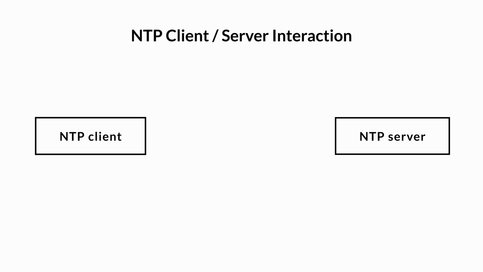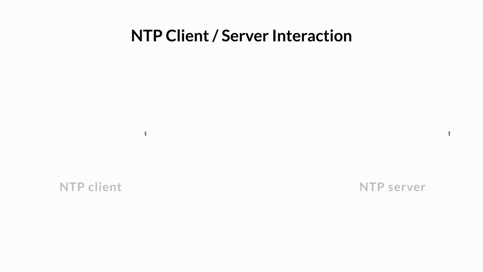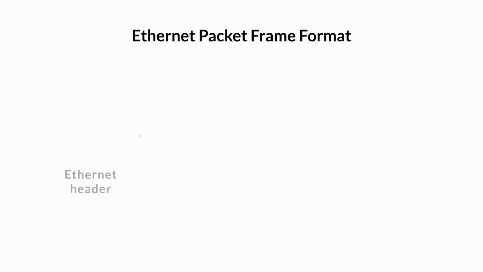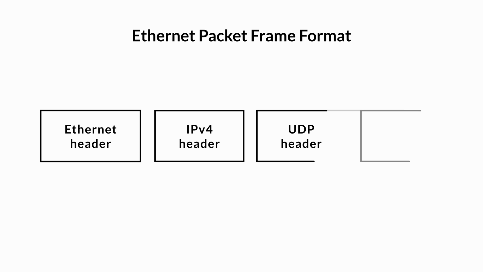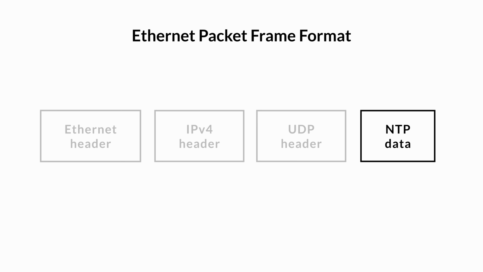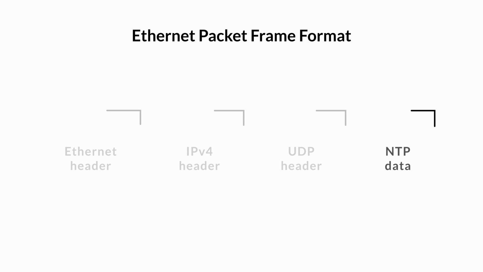Let's move on to the basic protocol exchange. Our setup today uses the standard NTP client-server model, and this is how most NTP installations operate. The NTP client sends a message to the server requesting the time. The server then replies directly to the client with timing information. The packet format is the same for client and server messages. Messages are sent using the User Datagram Protocol, but in this video we are just looking at the actual NTP packet data contained within the UDP payload data.